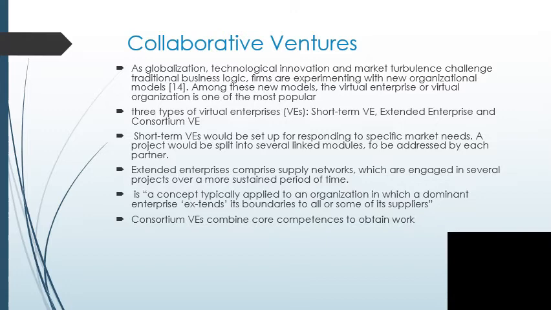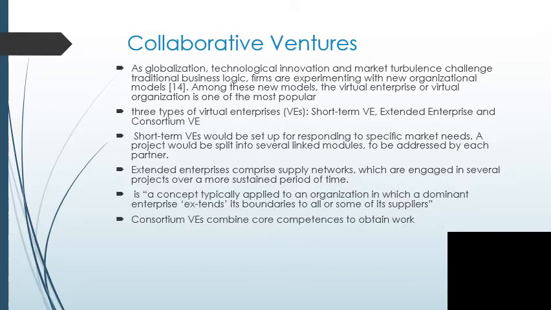So first we will discuss the different collaborative ventures. As the globalization level increases, technological innovation is increasing day by day, and there are a lot of market challenges with our traditional business logic, and firms are experimenting with new organization models. So nowadays a lot of organizations are looking for new solutions and experimenting with their models. Among these new models, the virtual enterprise or virtual organization is one of the most popular nowadays. This kind of strategy is more popular.